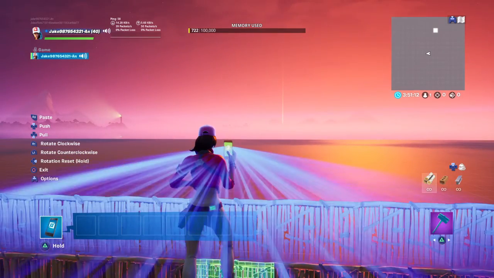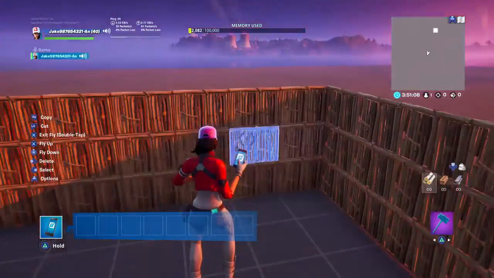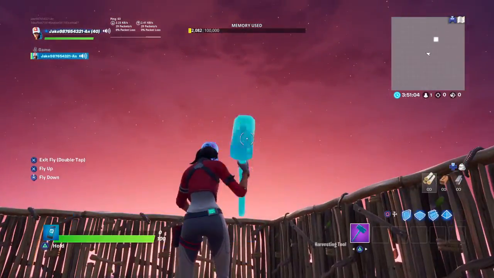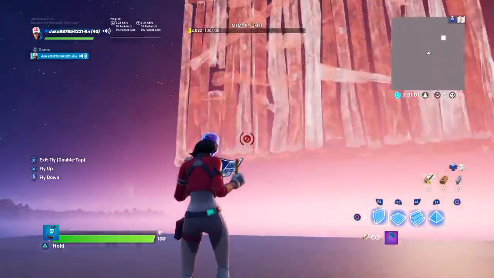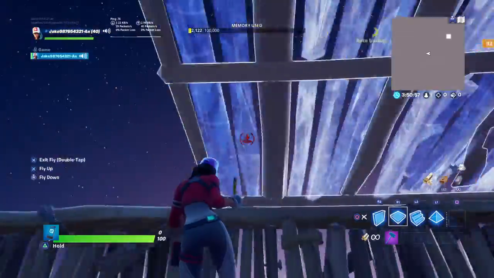Copy. Paste. Alright, there you go. We got a good room. Now, you want to build a ceiling. Oops. Gotta build a ceiling.